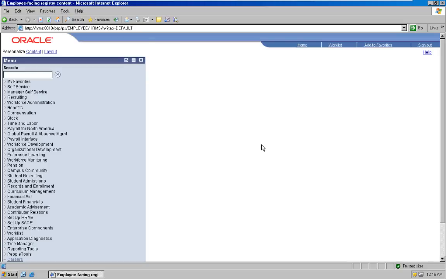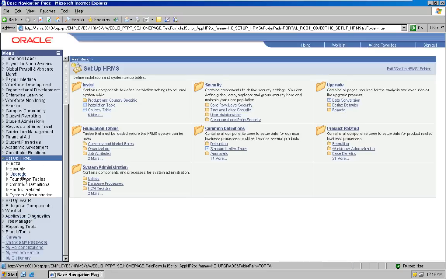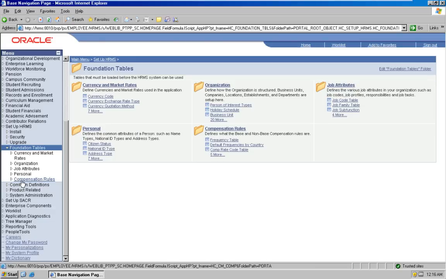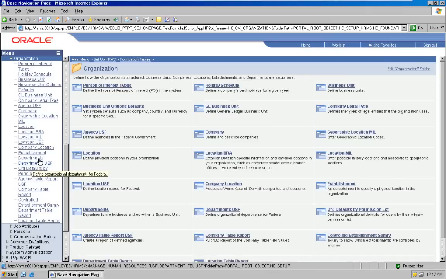Next topic we are going to talk about is the department, location and establishment. As we all know, we can have multiple departments within the organization. We can say HR department, finance department, IT department, system department, administration department. So this is something similar we are going to see in the HRMS system. Let's try to browse the department. For that, we are going to go to Set Up HRMS. Again, the same thing, we are going to go to Foundation Tables. Under Foundation Tables, we are going to go to Organizations. And under Organizations, we are going to click on Department this time.